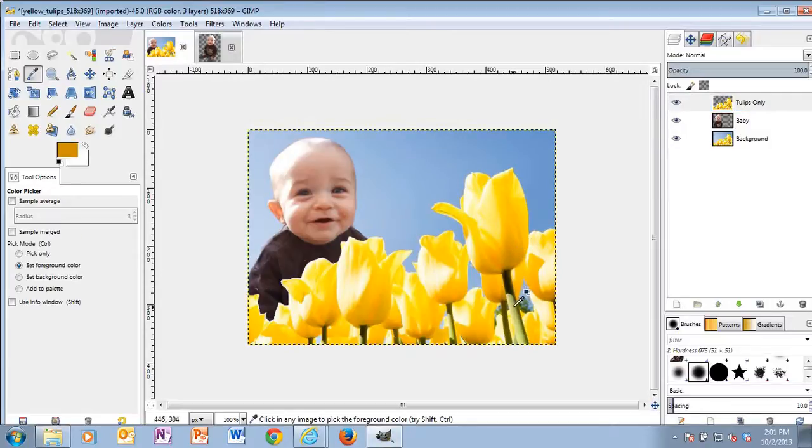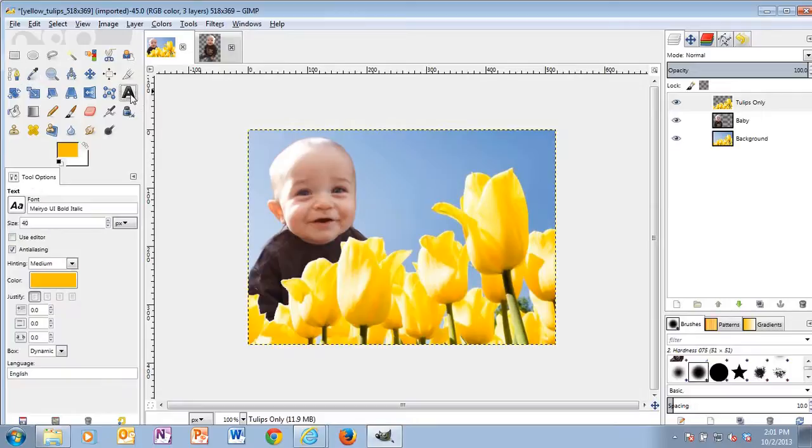So I'll go with this one here. I can grab the dark from that flower, or I could grab green, even though it looks even darker than that. Or I could grab that green and put a different type of shadow. Or any one of these yellows would probably work as well. So I'm going to go with maybe this yellow here. It seems to have a good contrast. And I'm going to use that for my font color.